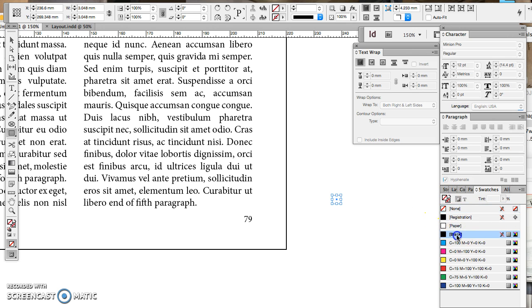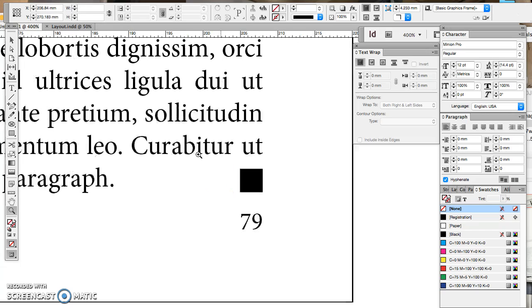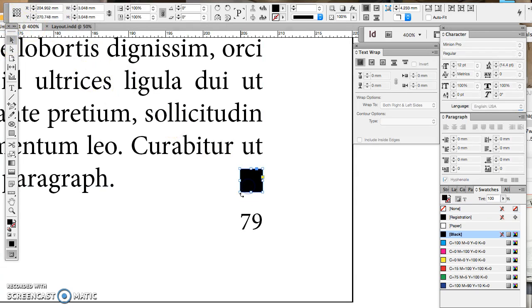I choose the fill and black. Just reduce that in size a tiny bit. And I'm just going to bring that into the end of the paragraph. Just make it a touch smaller.